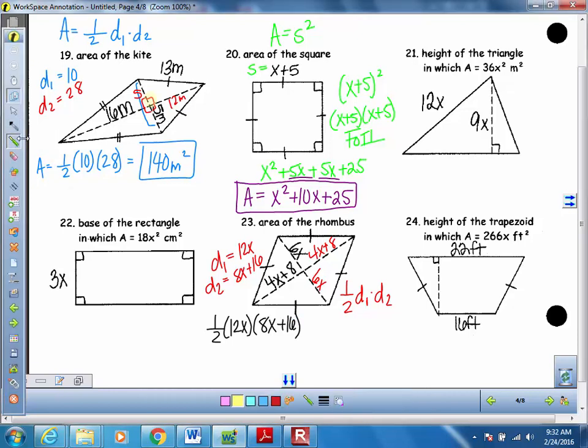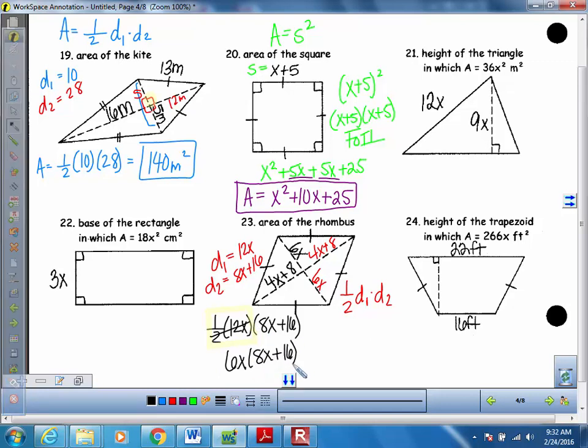So yesterday we talked about in what order we do this. Since we're multiplying everything, we always want to start left to right, just like you read left to right. When you solve, you go left to right. So the first thing we're going to do is multiply 1/2 and 12x. And I know that 1/2 of 12x is going to give me 6x. So I'm done with both those pieces. Now I need to bring down 8x plus 16.